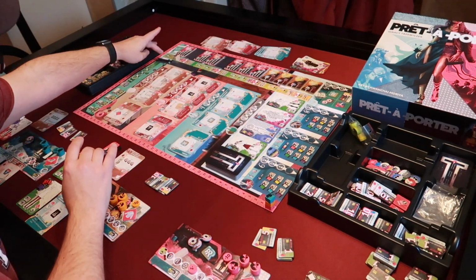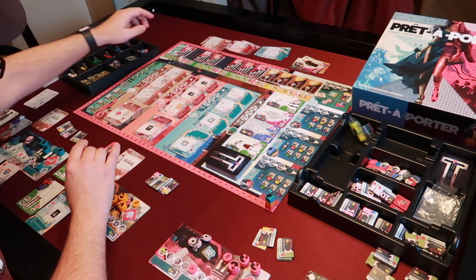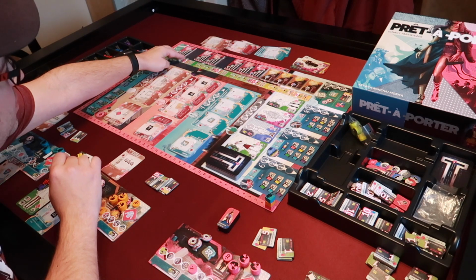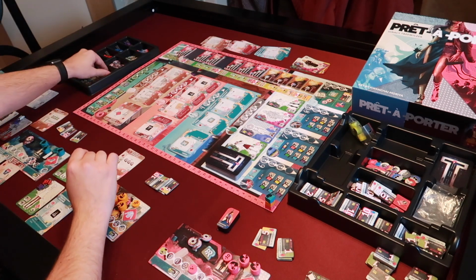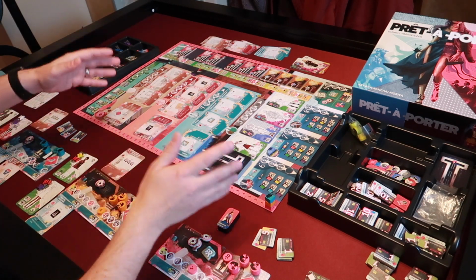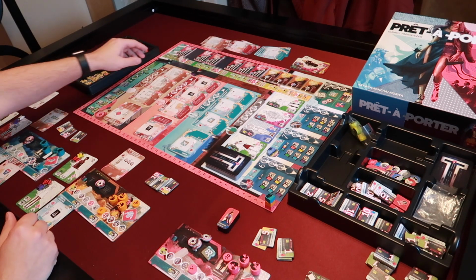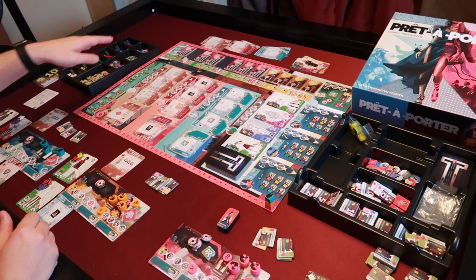We've finished rounds 1 and 2, moving into round 3. This moves over. The first thing we do is we convert any of the prestige tokens into victory points. Since this is the first round, no one has any prestige tokens, so nothing gets converted. So we're going to move on to the next, which is the exhibition phase.